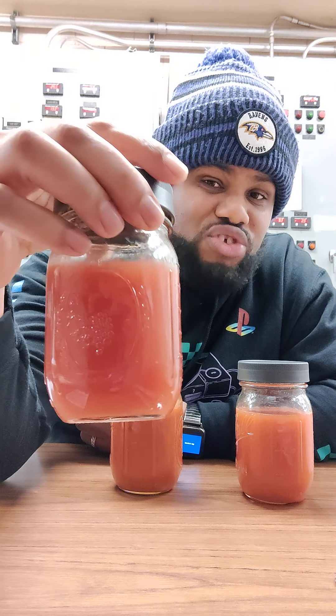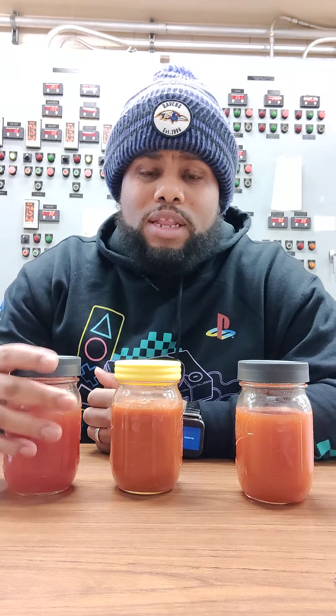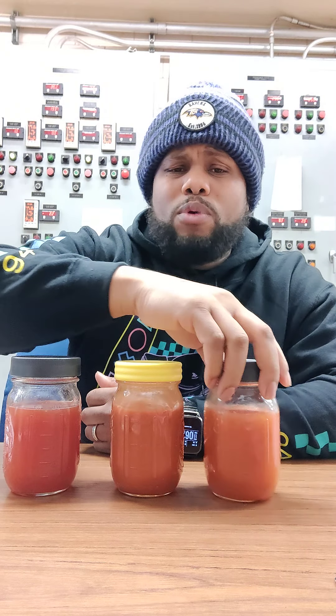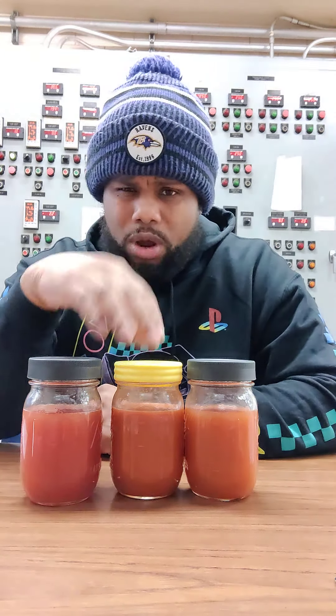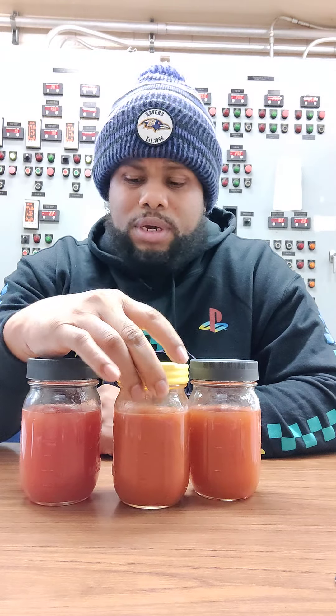There's papaya in here and you can't even tell — it's straight juice, there's no clumps. With the other juicer when I used papayas it looked more like a smoothie than actual juice. These are random mixtures so I can't remember exactly what I put in them, but they're different actual fruits and vegetables. I know this one has papaya, pineapple, white and purple carrots, and this one should be just orange — orange carrots, oranges, lemons — and kiwi.